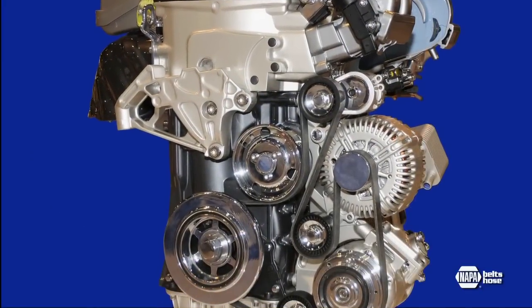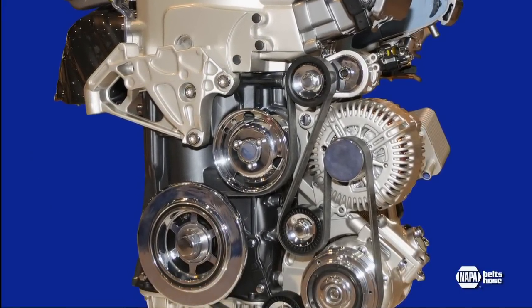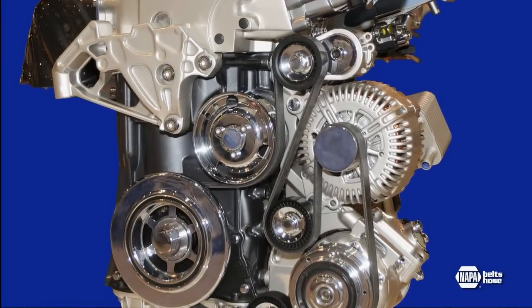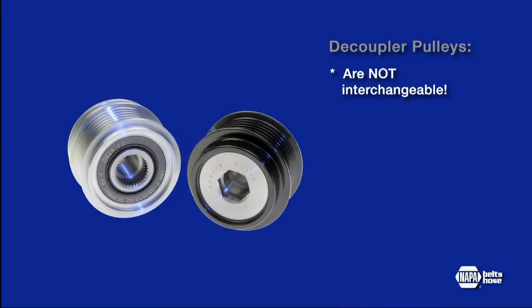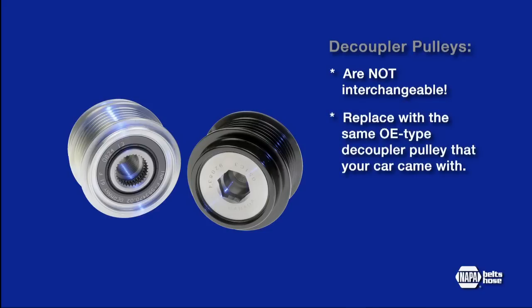Here's what you need to remember about these high-tech ADPs. They are designed to reduce noise and vibration and improve the durability of your belt drive system. But decoupler pulleys are not interchangeable. Always check the catalog and replace with the same OE type decoupler pulley that your vehicle came with.